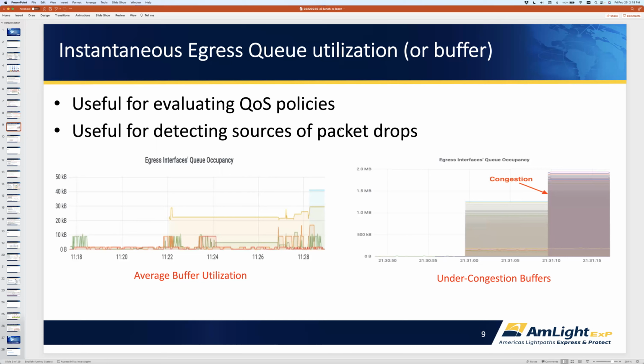Eventually you get to see that there is a congestion, and the congestion now goes to the megabytes size scale. I'm going to show what led to this, but it is like 2 flows trying to use the same outgoing port. Now you can clearly see that there is a difference. On average, you're not supposed to have that much buffering, but now you have a problem. What caused that problem, how long the problem lasts, all of this is provided through INT.